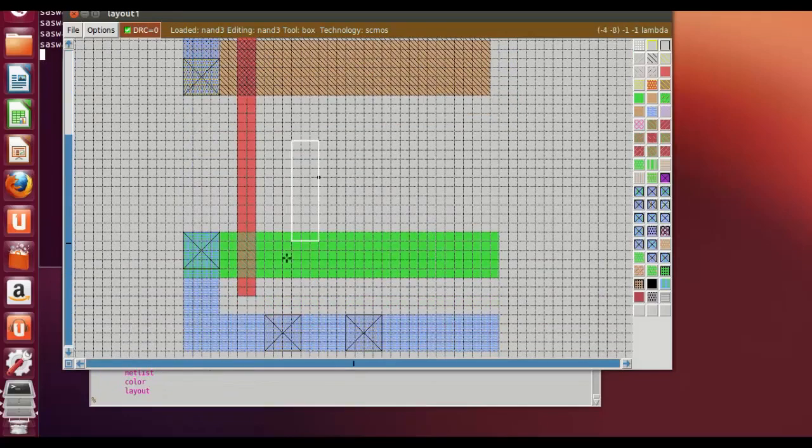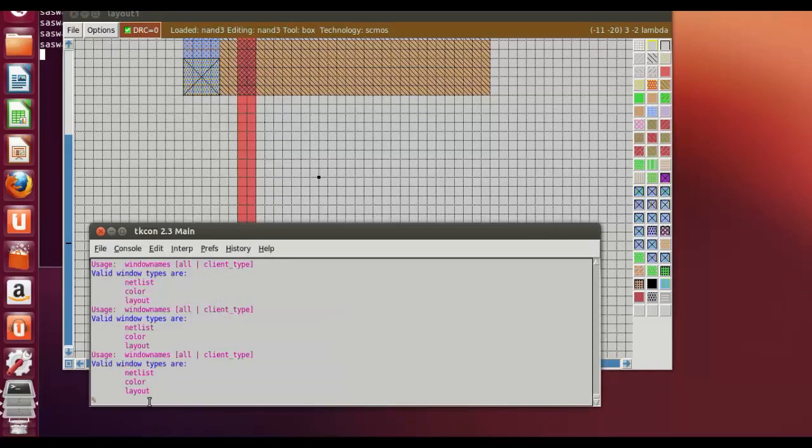Now in a similar way we can do the labeling also, the way we used to do earlier, like this. For labeling we have to use the command label. There is no other option for this.